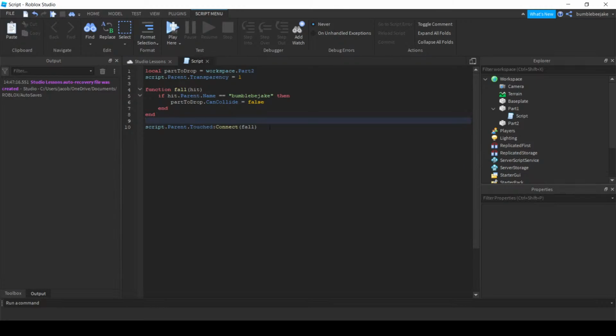Yeah, so let's go ahead and do the crossing, I guess. If you want to do the glider, you're going to check hit dot name. If you want to detect a train, all the trains have gliders. So if a glider hit your part, then it runs whatever you want it to run. You can do that simple check.